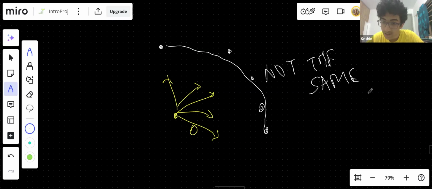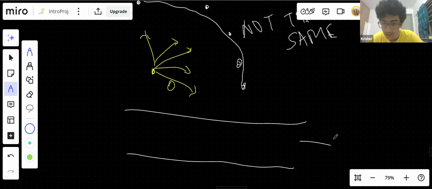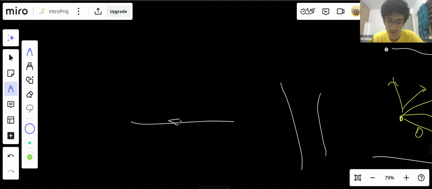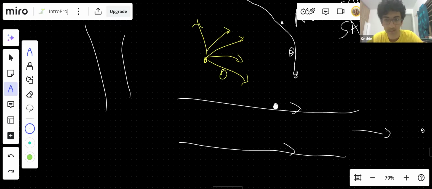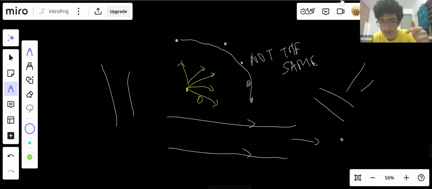But every single pair of parallel lines will intersect at the same point, because they are going in the same direction, right? They are both going east, say, or these two are both going north, or northwest or northeast. If they go in one direction, we say that they intersect at that point at infinity.